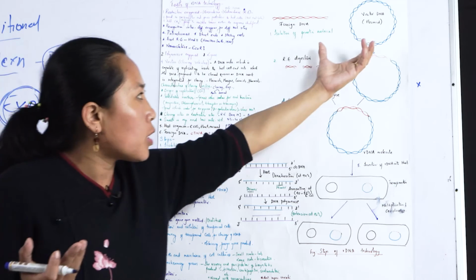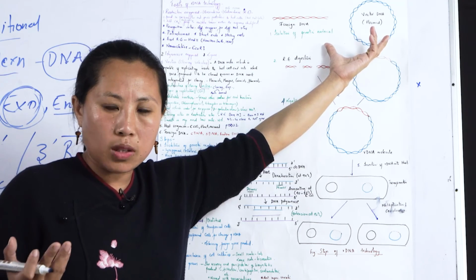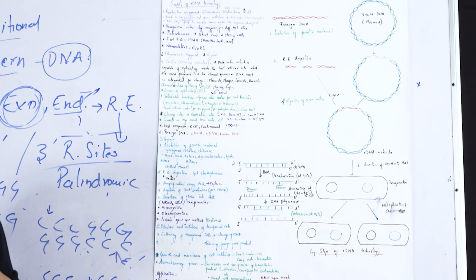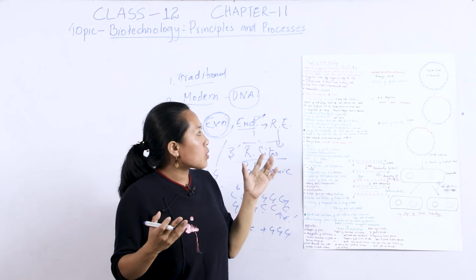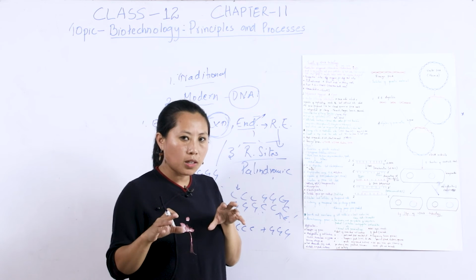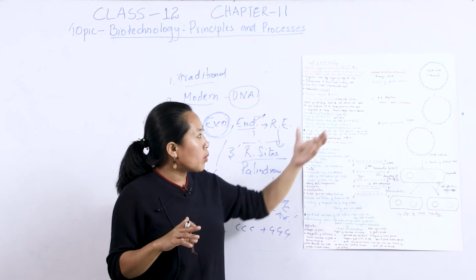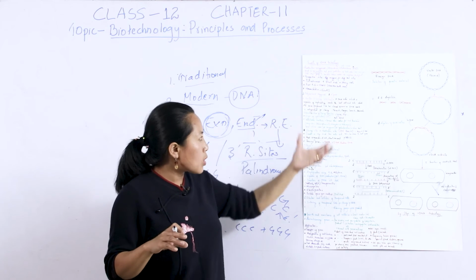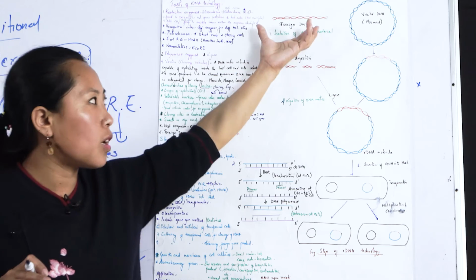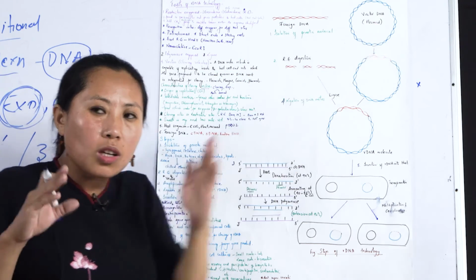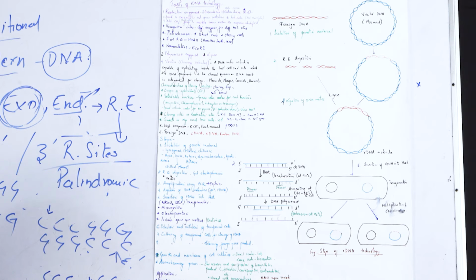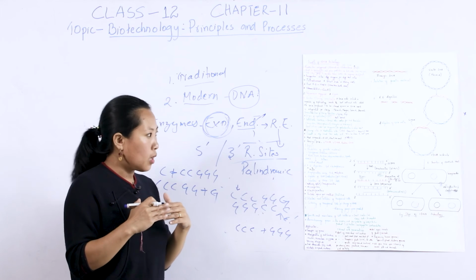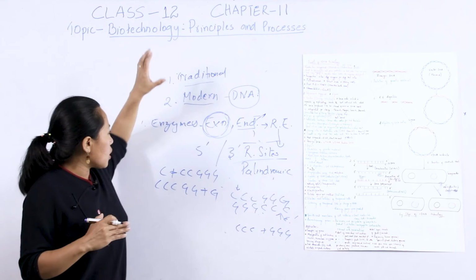And the most widely used vectors are plasmids. As we have discussed in the prokaryotic cell, these plasmids are extrachromosomal DNA. They are present in the bacterial cell and are extrachromosomal DNA capable of independent replication. So besides the bacterial chromosome, there is another chromosome known as the plasmid. The same restriction endonuclease is used to cut the foreign DNA and the vector or plasmid DNA, so that it produces the same sticky ends, and these same sticky ends can form bonding during the formation of recombinant DNA. Okay, so one of the tools is these enzymes.